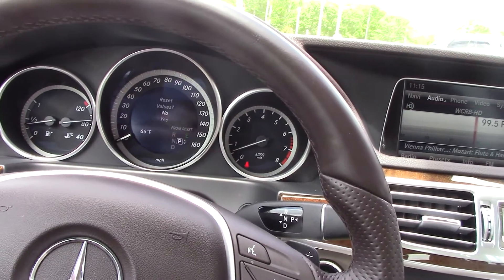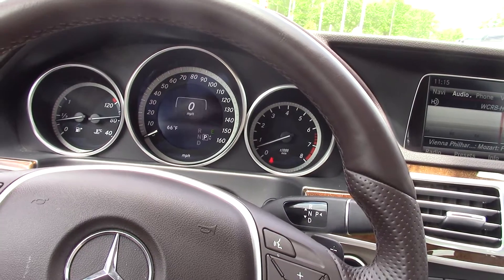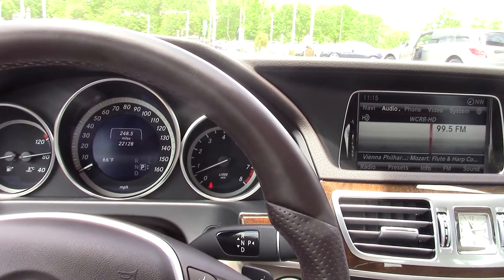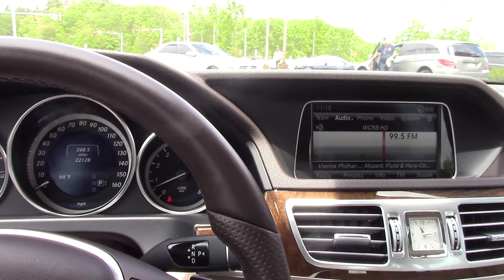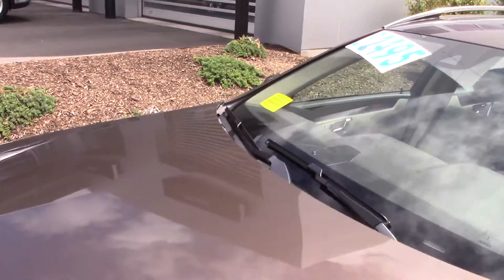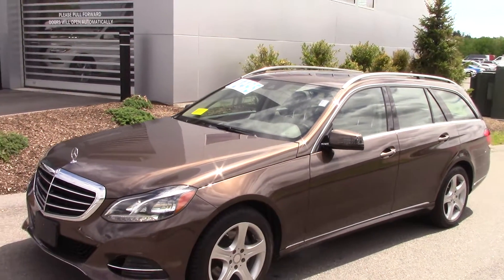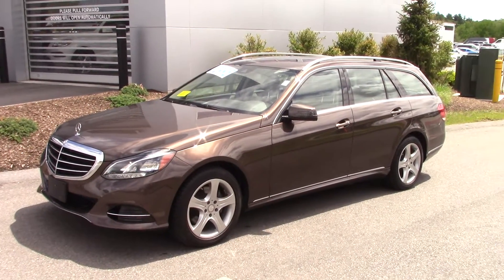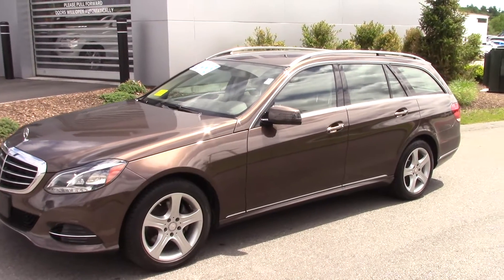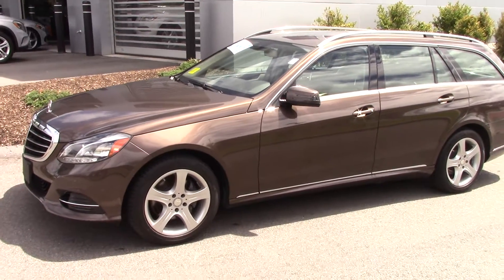This car — I'm not going to reset the values. This gives you all kinds of customization that you can do. I'll stay in trip and go to the odometer: 22,128 miles. So the car is broken in and that's about it. And I think the price, especially on this car, is a terrific buy. The car was originally $52,495, which is a great price to start with, and we've marked it down this weekend. It's a certified car, as you know — it has an unlimited mileage warranty. So if you drive a lot, it's a great thing to have that warranty. The car is in near-new condition. It's really beautiful.